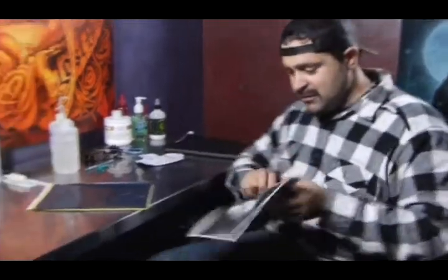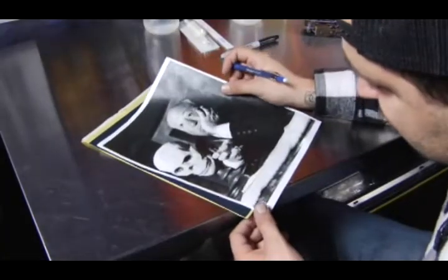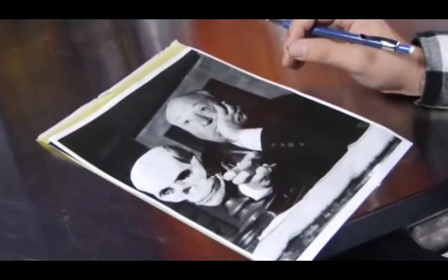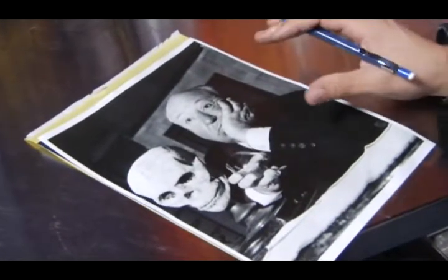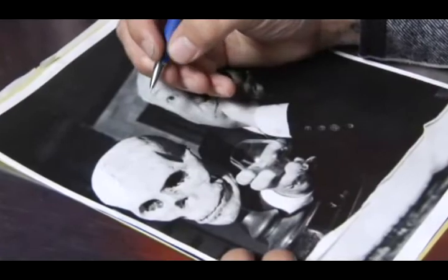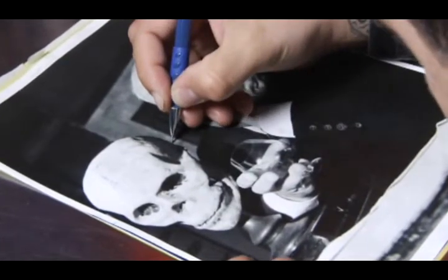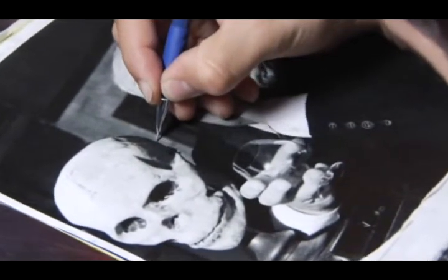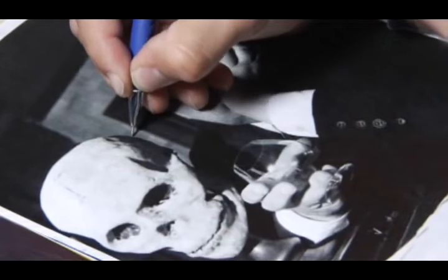One of the most critical parts of the portrait tattoo is the stencil. I'm going to place my reference on top of the carbon paper. Of all the techniques out there, this is one I find to be the easiest — it's more hands-on and direct. You're literally tracing on top of the reference, leaving your stencil marking on the back. I like to use a number seven lead pencil to have a soft touch. You want to capture every single element of detail — this is your road map for the tattoo.